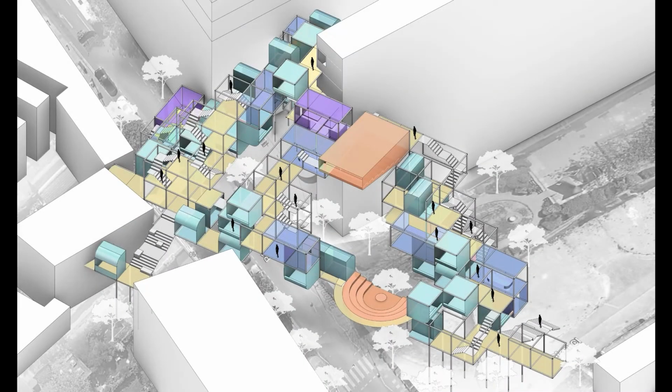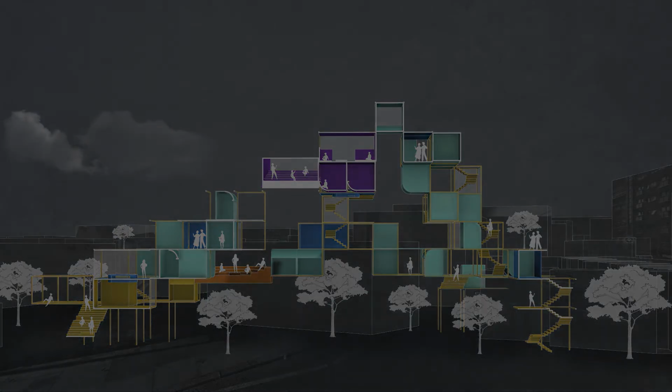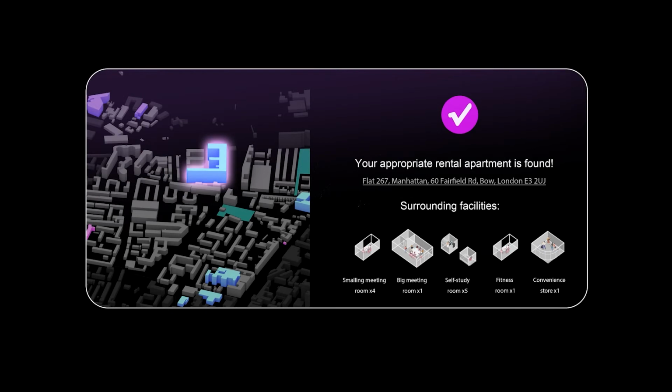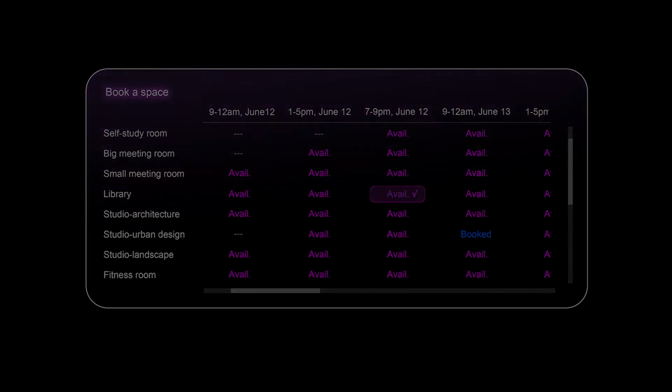In compliance with their original functional distribution, we have used different colors to distinguish their use, with the main connections being yellow, the study rooms being shown through green and so on. After the collection and facility update, the users will be given a result feedback to see the ideal rental house and the surrounding facilities. After checking in, they will also be able to book these facilities by the application.